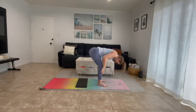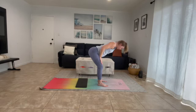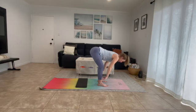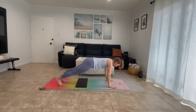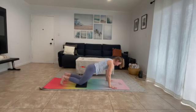Inhale for a halfway rise. Take the shoulder blades on the back body as you reach through the crown and the hips. Exhale, we fold. Palms touch the ground. Take a walk back into a high plank position. If high plank doesn't feel good in the body, lower the knees for a half plank instead.